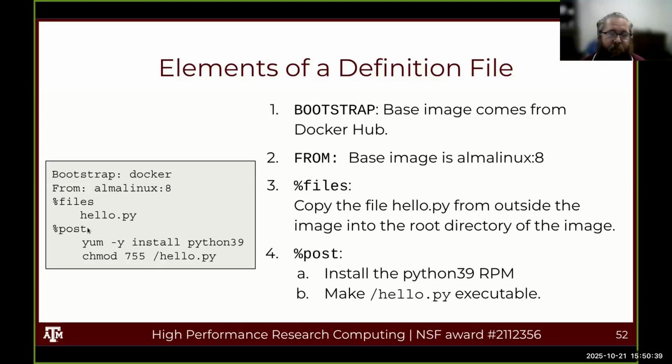If the recipe includes Docker specific actions, then only the Docker runtime can take those actions. In that case, you'll need some help to build the image. Charliecloud and Singularity can't do it. But the example I'm showing you here doesn't have any Docker specific actions. These are all just normal Linux actions. Move a file, execute a command. Any runtime can execute those actions. Thank you for your questions.